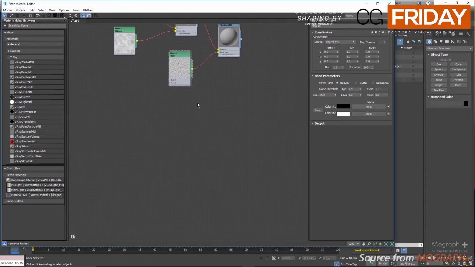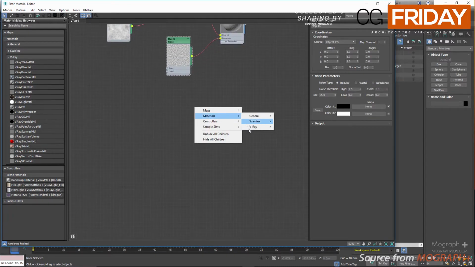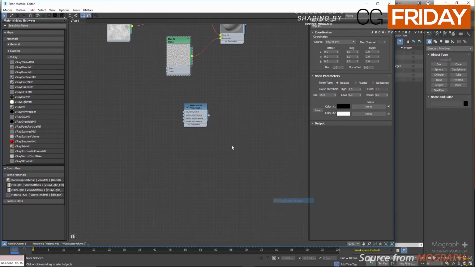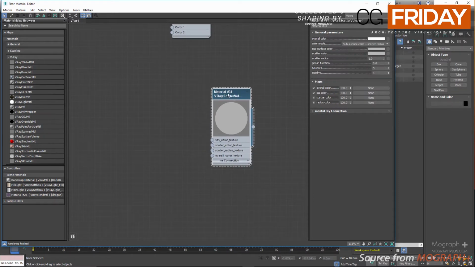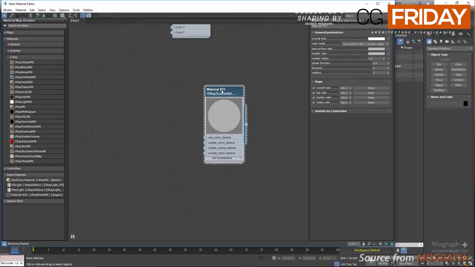Next we have volume scatter material or V-Ray scatter volume material. Let's add one to the active view here. This material is for subsurface scattering purposes, and its difference with fast SSS2 or skin material is that this material calculates subsurface scattering in a brute force fashion and gives unbiased results. You can see its parameters are exactly the same as the fast SSS2 material but without any diffuse layer, and we have this extra bounces value here which controls the number of times a light ray can bounce inside the object.